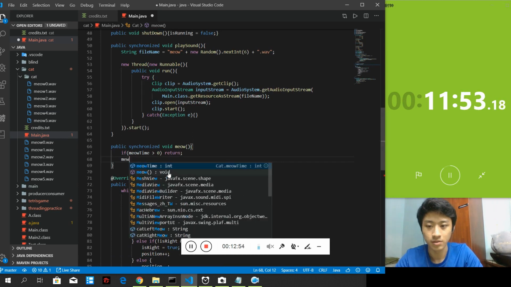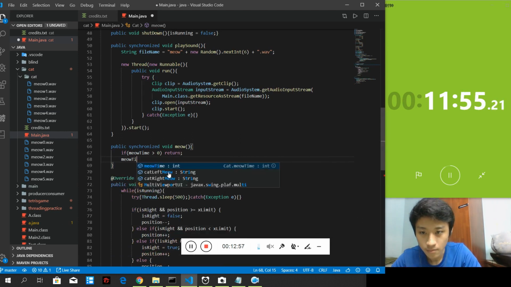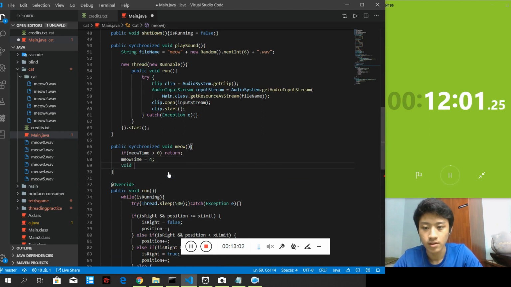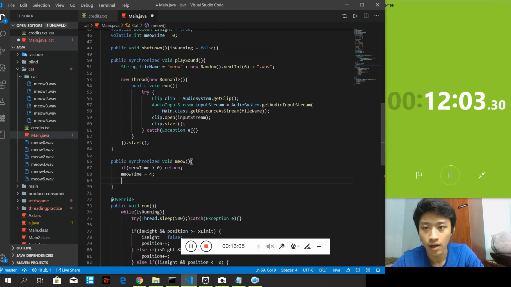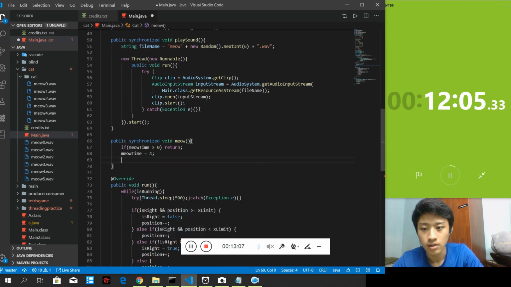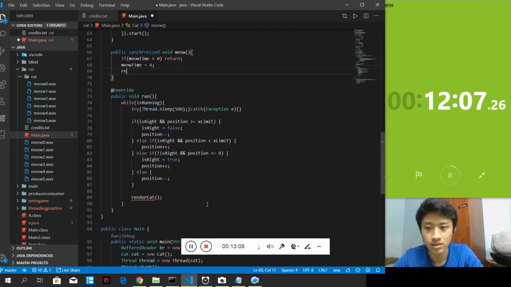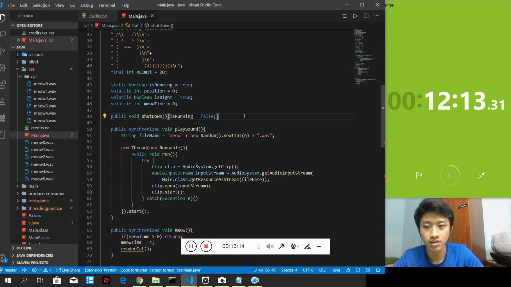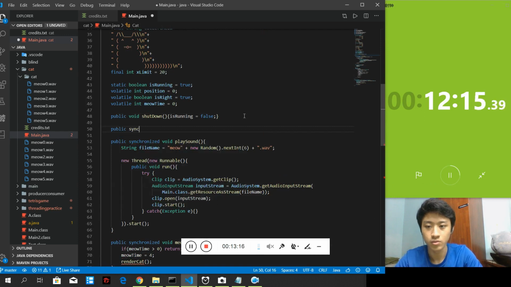So I will set the meow time equals to 4, for example, like 4 times. And I need to also render the cat. After we update it, we need to render the cat. And now here is our time to implement the render cat.